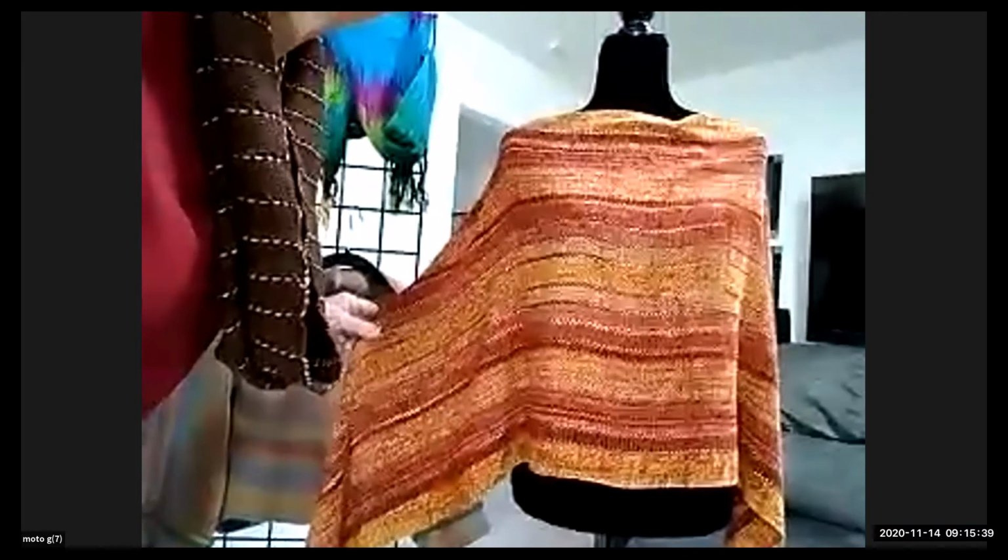Some of the ponchos that I've made in the past, once they're made, are a little bit on the small side. So I just experimented with this one. I cannot say the name because it has too many syllables, and it's Indian from the Mexico area, starts with a Q. But it has a lot more room in it, so you could be more broad in the shoulders and it would fit. There's two ways to wear this. This is one of the ways, where the neck is straight across and the points are here.